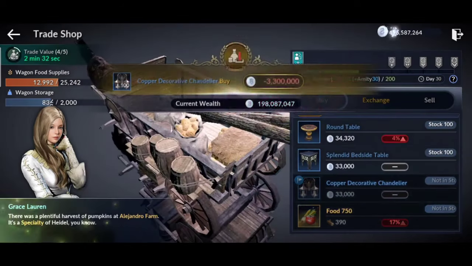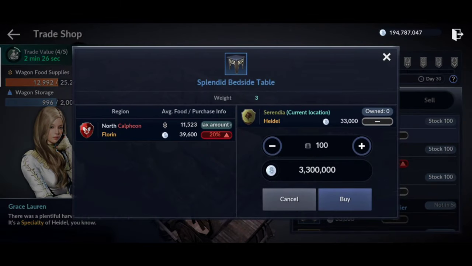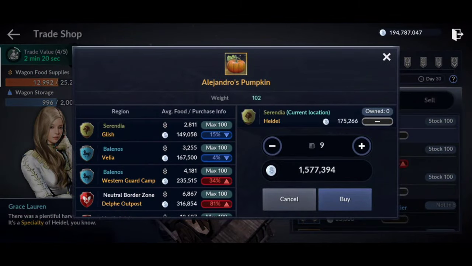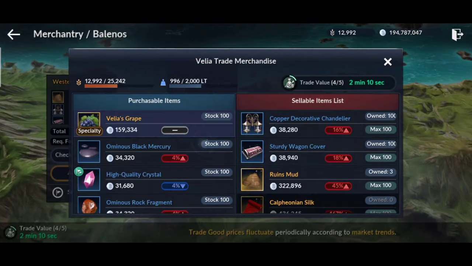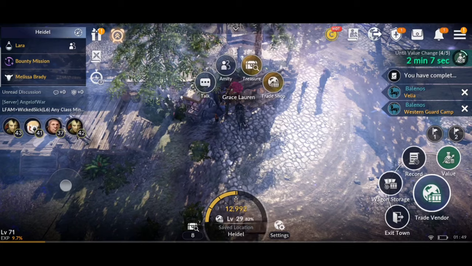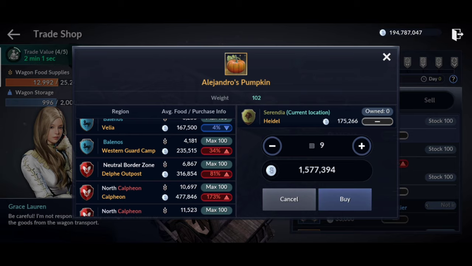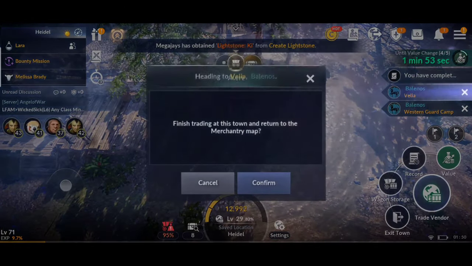Okay, we can sell that to Philia. No, we won't be buying that one anymore. And also this one. This one, we can trade it to the Western Guard Camp. Let's check first. Okay, let's get this one since we can sell it to Western Guard Camp for at least 34%. So let's go to Villa.